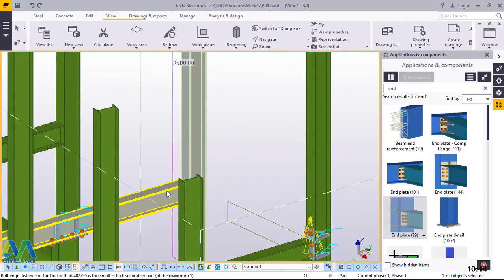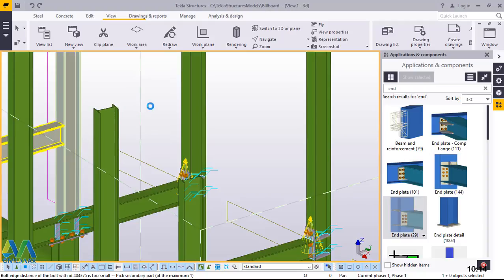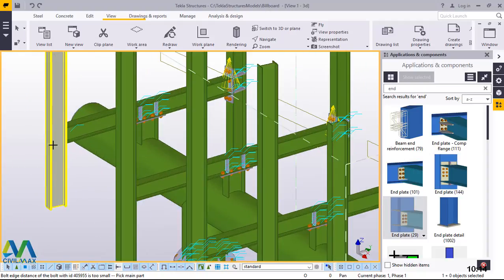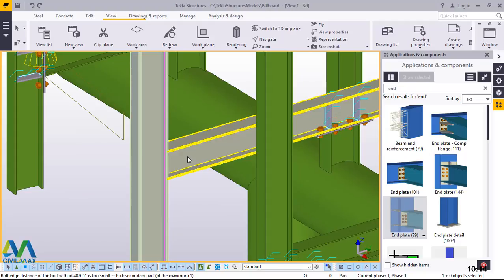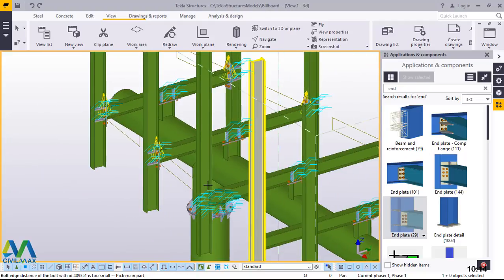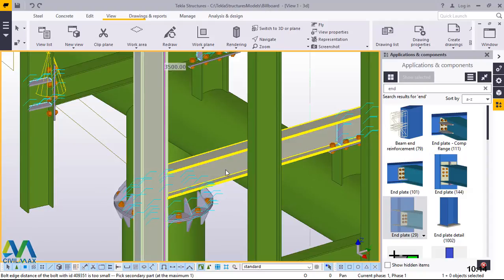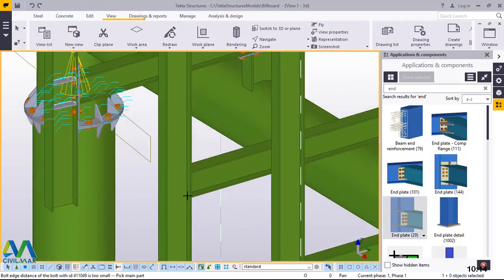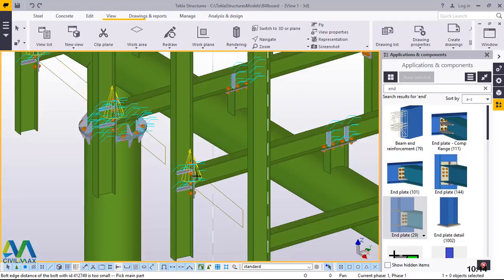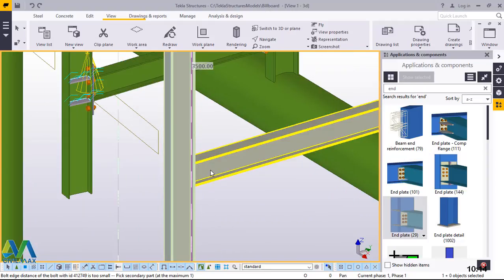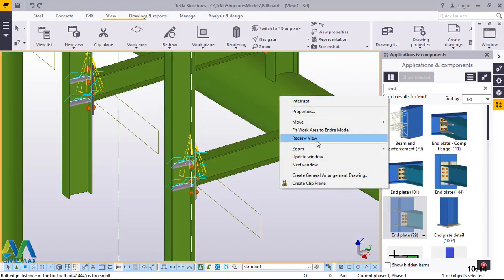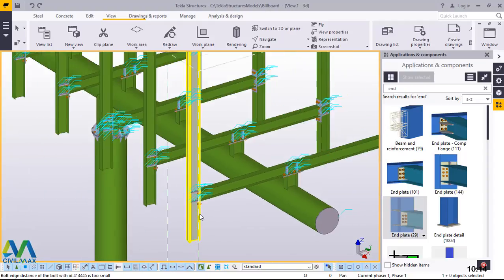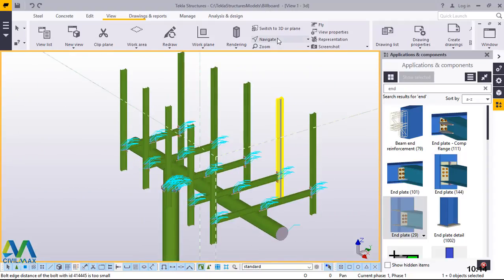And we'll go all the way and do the same thing to the other members. Connect this also to that, this one to this, and this to that one. We'll connect this and that, and move to the last one and connect that to that. We've connected all that. Right click and click interrupt, and come to redraw by right clicking once again. After exiting that connection command, I'll come to navigate and rotate this so that you can see this clearly.